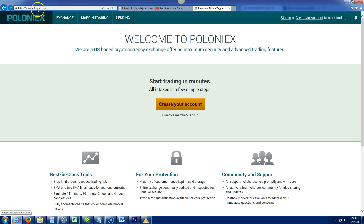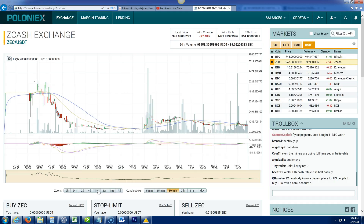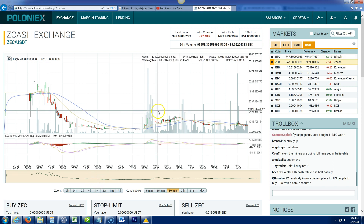I'm over here in California. I know there are certain states — I think like New York — where you're not allowed to do this, but for other countries it shouldn't be an issue. In New York they block the IP address, so if you have a VPN, try it that way. First thing you want to do is create your account: fill in your information, click that you're not a robot, then click 'Create an Account.' So I'm going to go ahead and log in and show you my account.